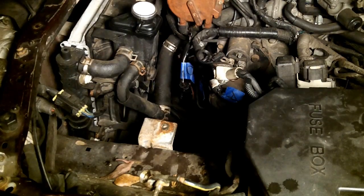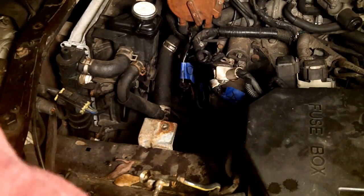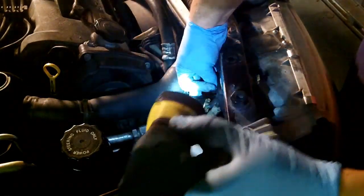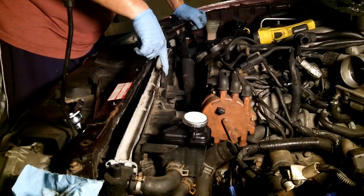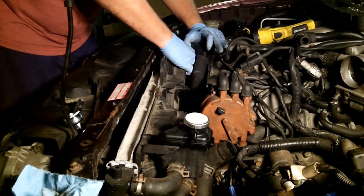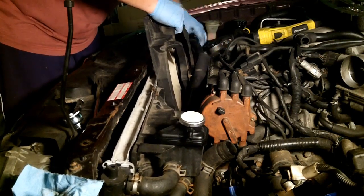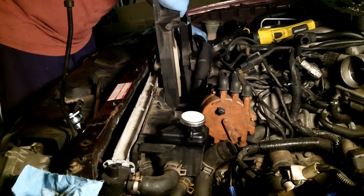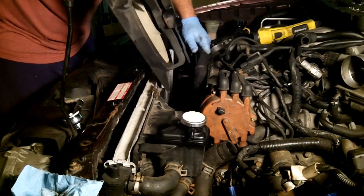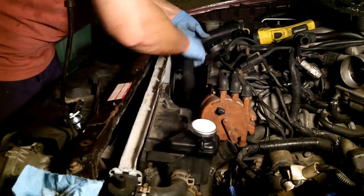Now we have to follow our fan connectors — label both sides. Actually that one's a no-brainer, save the masking tape. This one has the same exact connector on this side. There's a bolt here and a bolt down here — going to have to take off the fan. The fan should just slide right out. Now I should have enough room to bring this guy straight up.